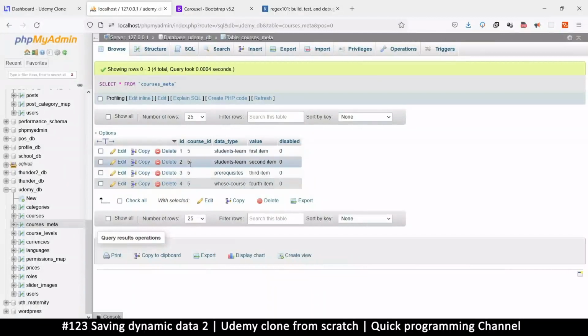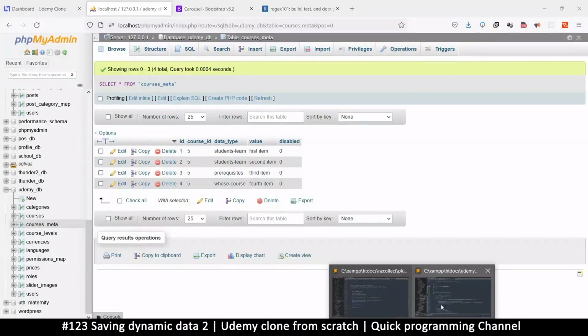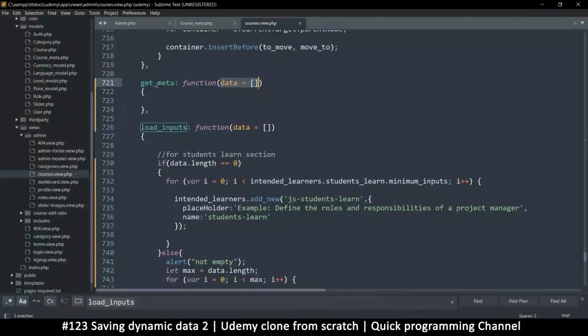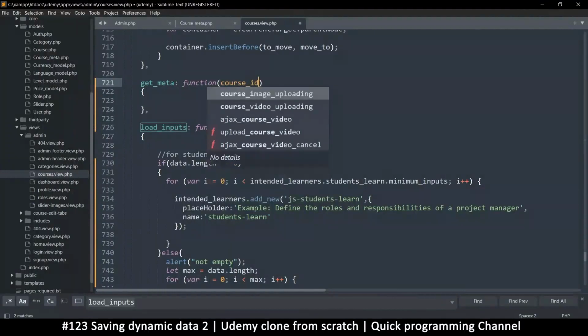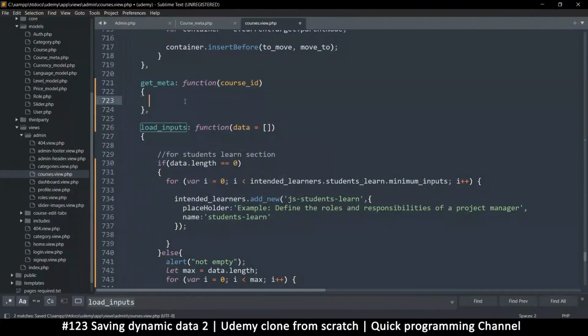So maybe we use course ID to read, so that we read all of it. So here we say get meta, and then we expect an ID of the course. So let's just call it course ID like so. That's what we expect. And then the result of this is going to load this, and then we supply whatever object we got from there and put it here.